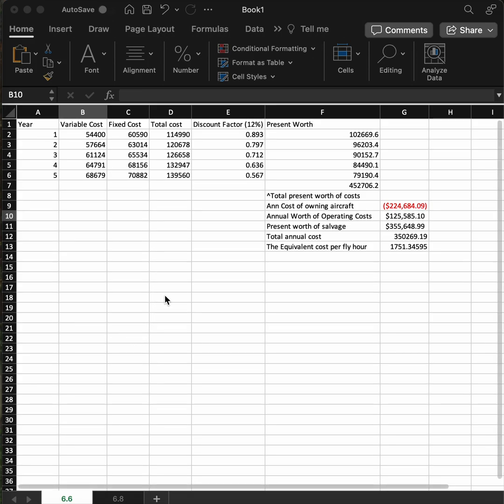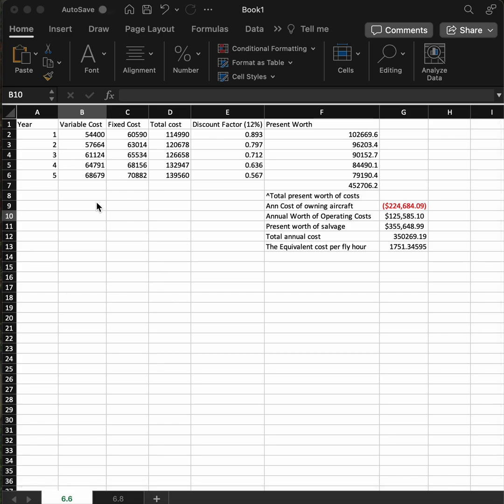So based on the example, just reading what it says. In the table rows 2 through 6, the aircraft costs $1,282,035 and will be worth $832,000 in 5 years. The variable costs start at $272 per hour and increase 6% annually. Fixed costs start at $302.95 an hour and increase 4%. They plan to fly 200 hours per year.